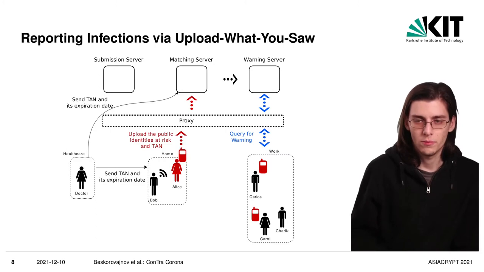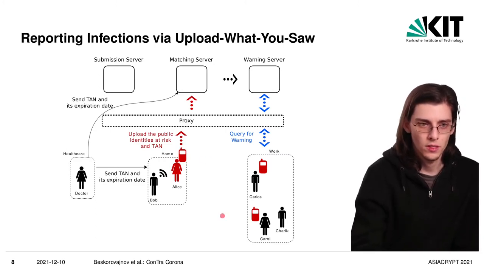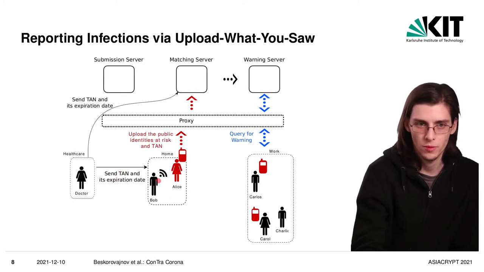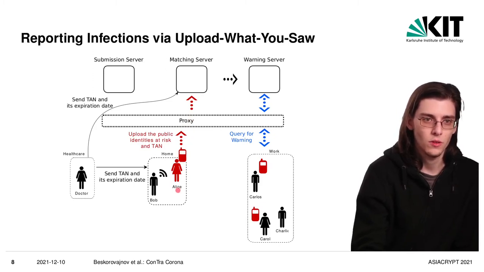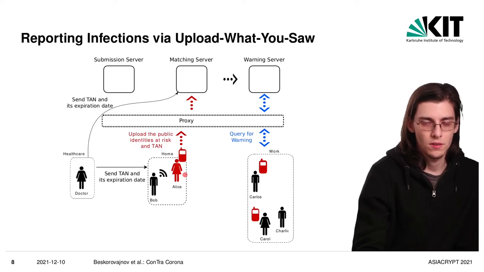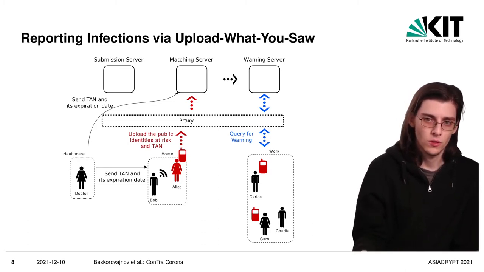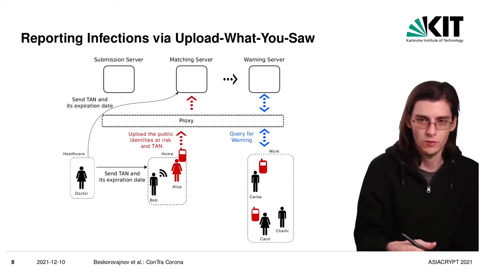And let's see how an infection is reported. When a user gets some positive test and the positive test is somehow authorized through a TAN number, for example, as is done with most of the current contact tracing apps, the users in this system upload all the identities that they recorded. So they do not upload the identities that they broadcasted themselves, but they upload the identities that they recorded in order to get all those people warned. In that way, this approach is kind of dual to the approach that the Google Apple Exposure Notification Framework uses.